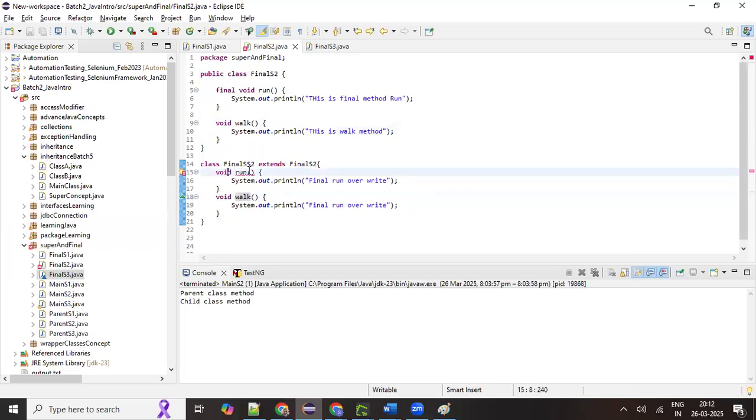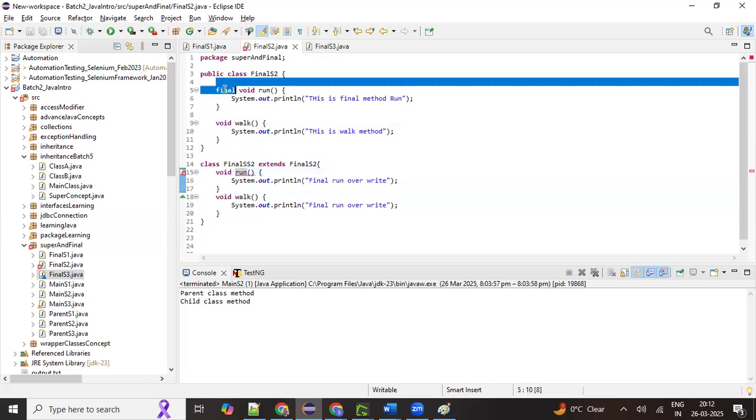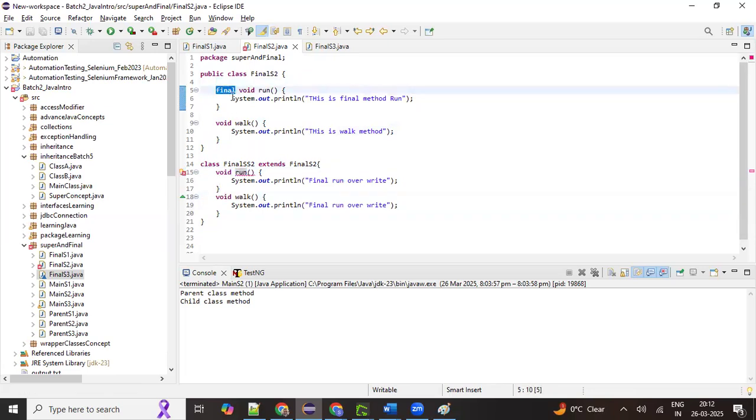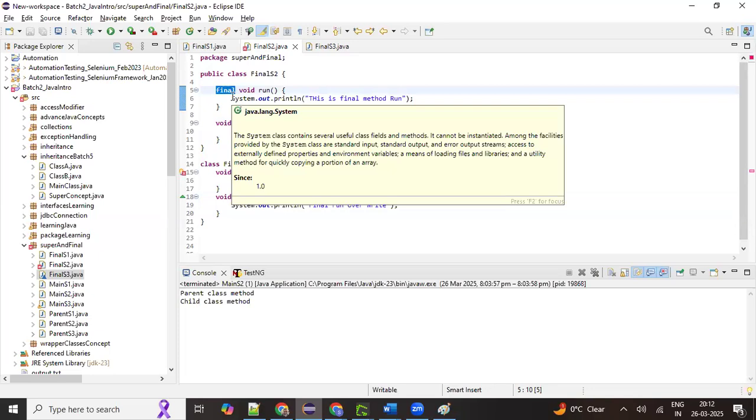But here we have an error because we are trying to override a final method. So once a method is marked final, you cannot override it in your child classes. Okay, so this is point number 2.